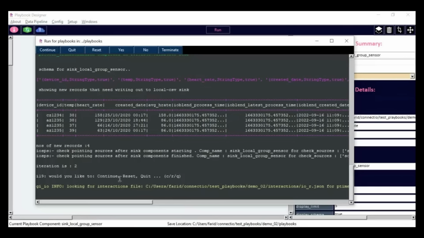And that's it. So it's as simple as that to create your first pipeline, which reads data from S3, does a transform on it, and then processes that data from the transform and outputs it to a local file. In the next video, we'll add additional components, more sources and more transforms, and start building this up into a more complex, more realistic pipeline.